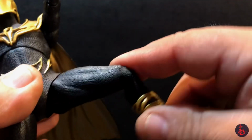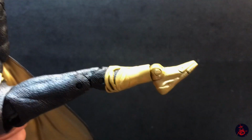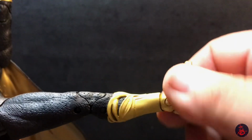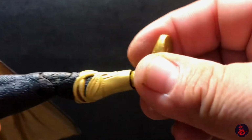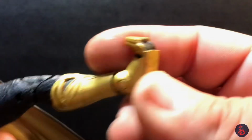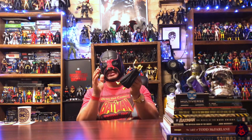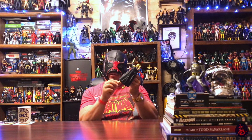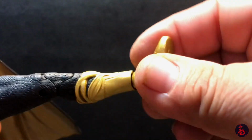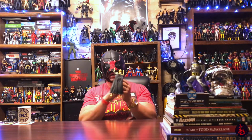Straighten them out. At the ankle you have up and down, right to left, rocker, and toe articulation. Now once again, I could not get the rocker on this one, so I had to dip it in hot water, but once I did that, it did pop free, and now the rocker actually works pretty freely. So that's just a tip: do not try and force these figures. If they stiffen up on you, just use some hot water or a hair dryer.